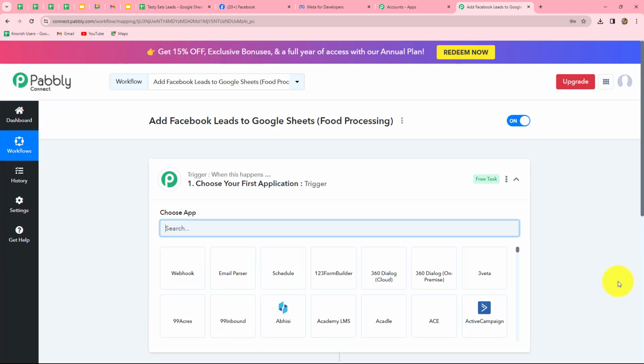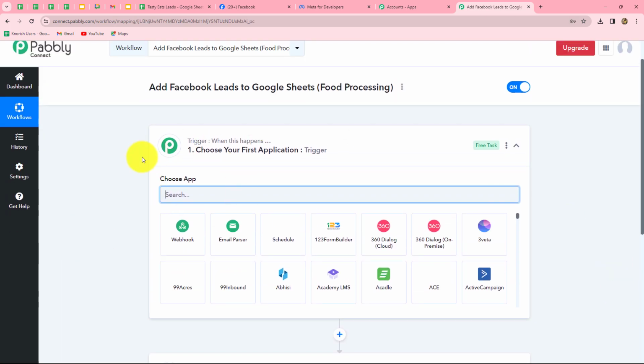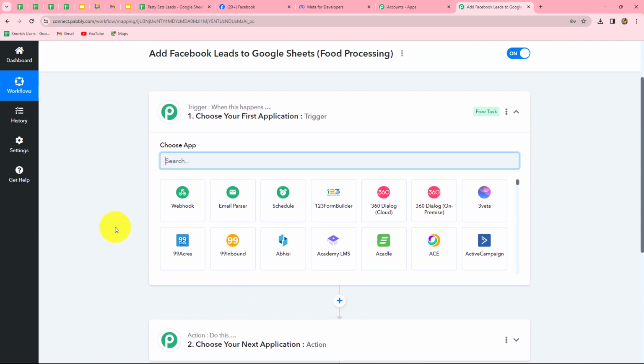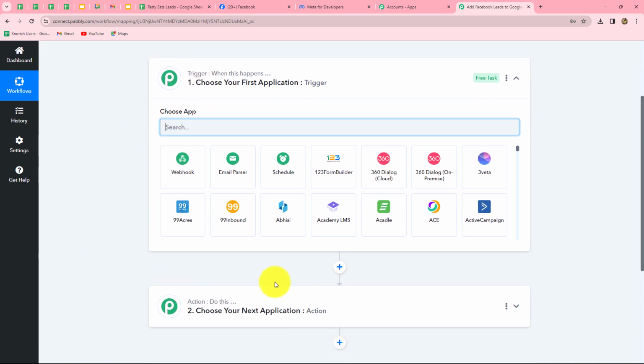As we do that, we can find that two windows are open in front of us. First is the trigger and the other is the action. So what are trigger and actions? Trigger and actions are the two concepts or principles on which the entire automation runs. Here the trigger says when this happens and the action says do this. As I told you, Pabbly Connect runs on these two principles, so we are going to create the automation based on trigger and actions. Here we can have only one trigger in any workflow, but we can have as many actions as we want.